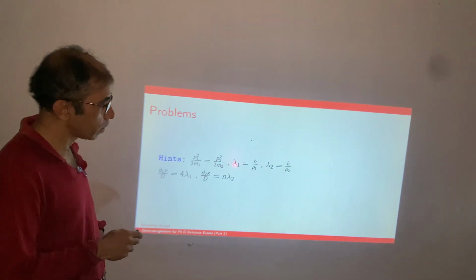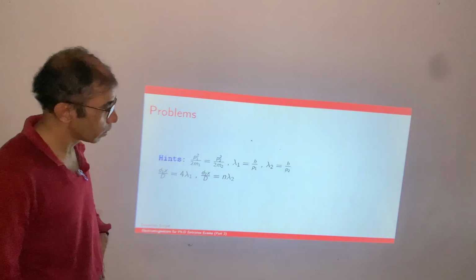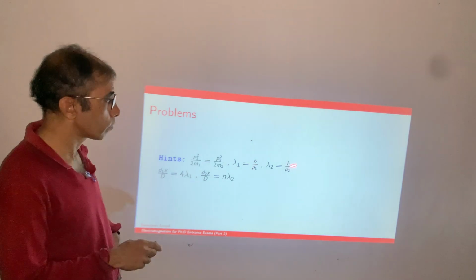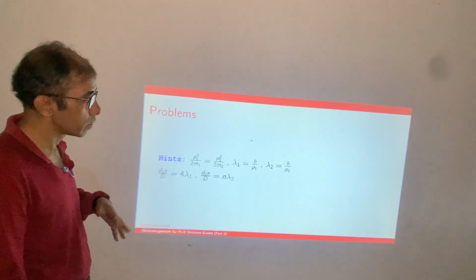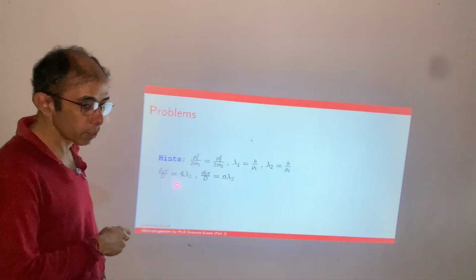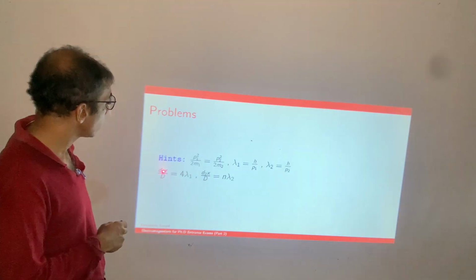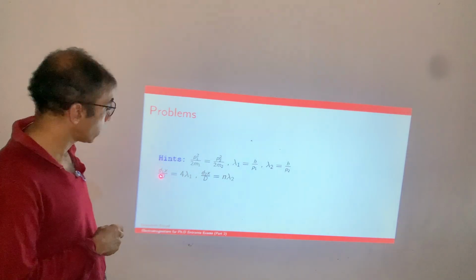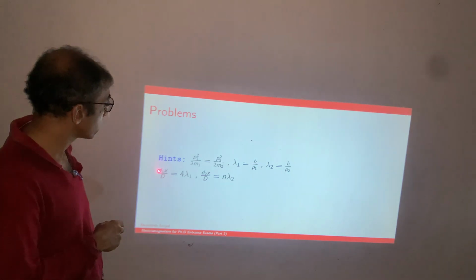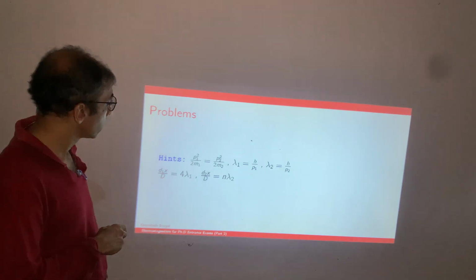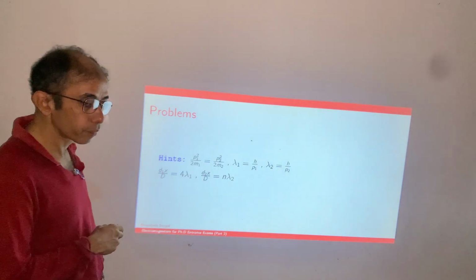And the de Broglie relations are lambda 1 is equal to h by P1 and lambda 2 is equal to h by P2. P1 is the momentum of fullerene and P2 is the momentum of C70. That's it. And these relations are from Young's double slit. d is the distance between the slits, x is the distance on the screen, and capital D is the distance between the slits and the screen.